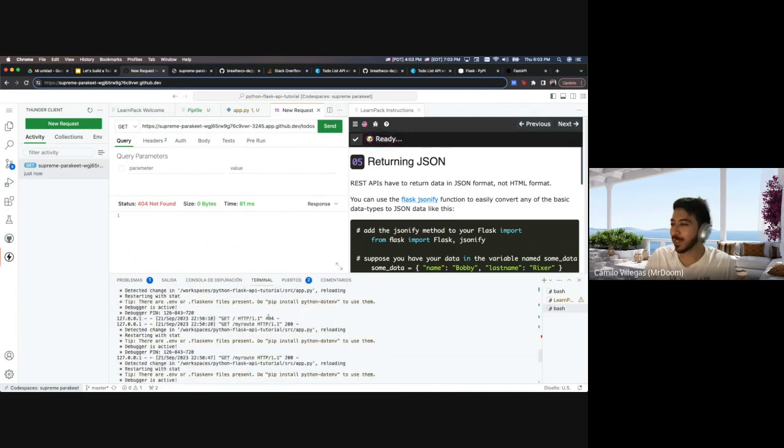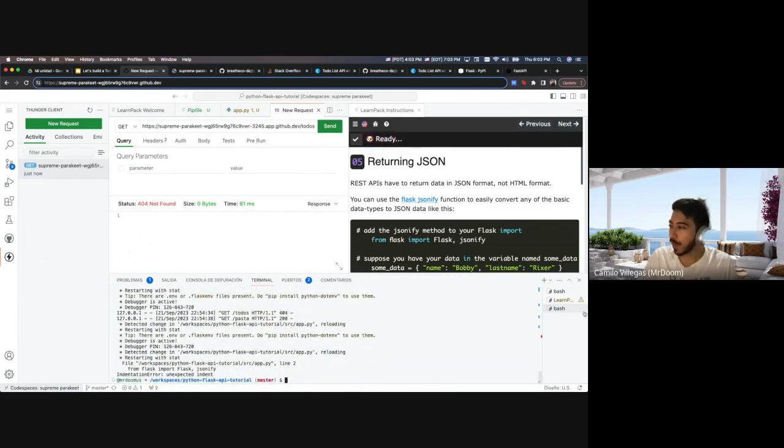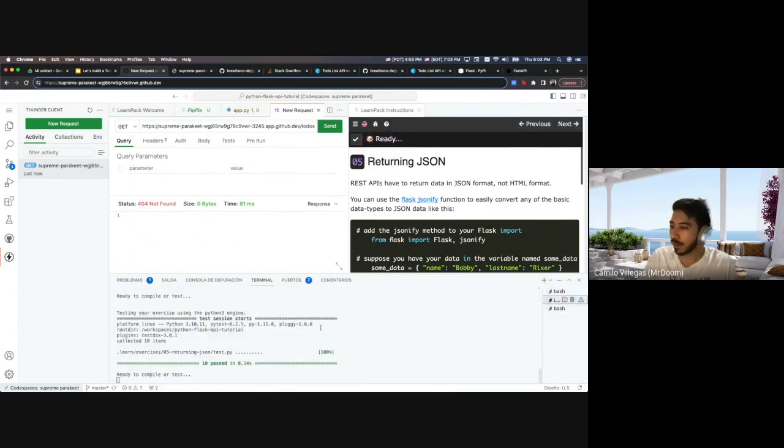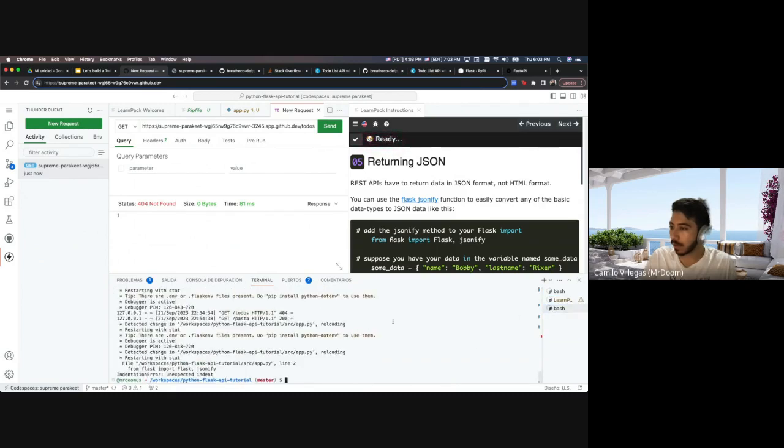So when I click on send, it's not going to work as it usually does. No, I'm just kidding. It's not going to work because I think this is not. Hold on. Yeah, it's not going to work. Is Thunder similar to Postman? Yes. I like to use Thunder because you don't need to authenticate. You can have the Postman extension in VS Code, but you will have to authenticate. Insomnia also works. Yes. Okay.